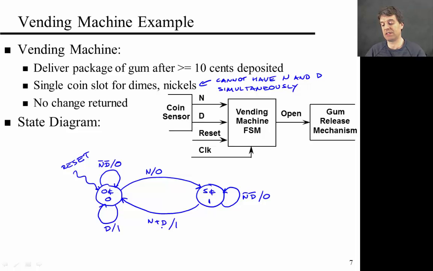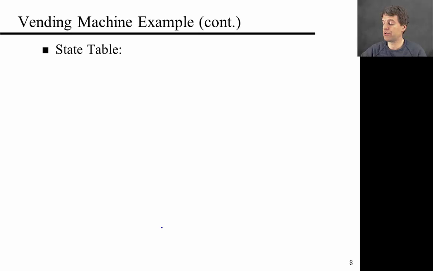Once you have these state diagrams, the rest actually becomes quite simple. Because from the state diagram, you're now going to go to the state table. And you can just read off what the state table is from the diagram. So the state table looks like this. On the left-hand side, you have present state and the two inputs. On the right-hand side, you have next state and the output. So it's basically, is gum open, yes or no?